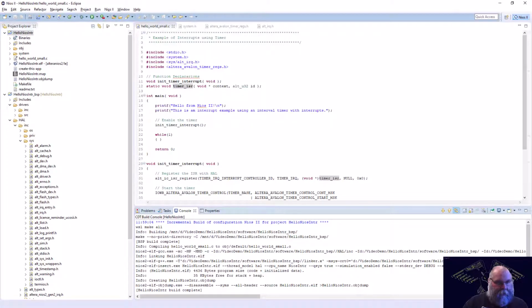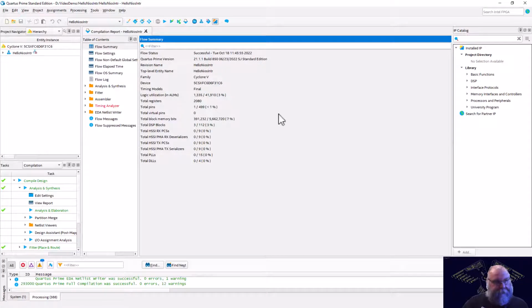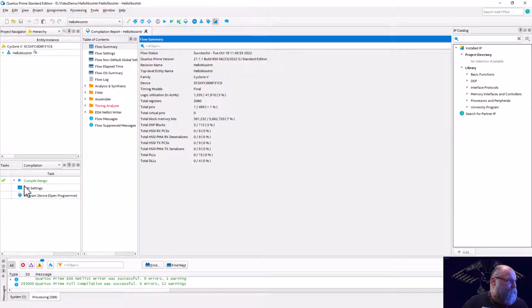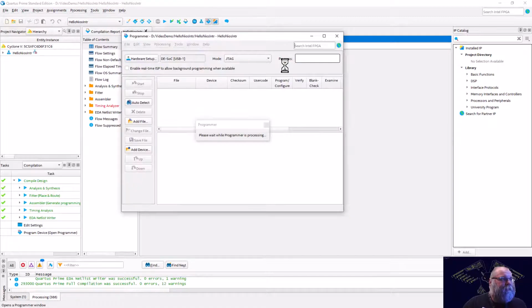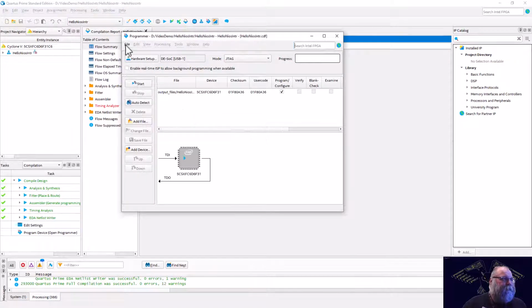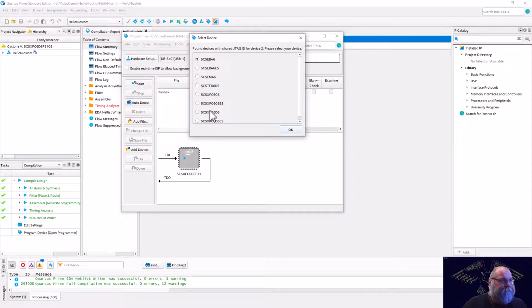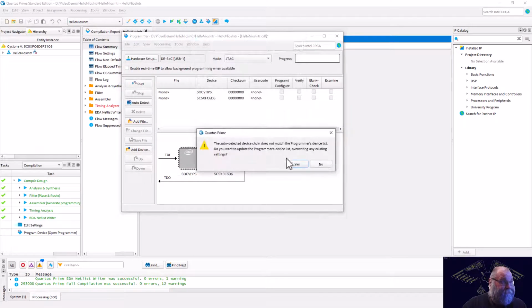So we can go back and check on Quartus. It should be done with our compile, which it is. So we can go ahead and program up our chip. We'll hit the programmer. We'll just do a quick save so we can save our setup here.